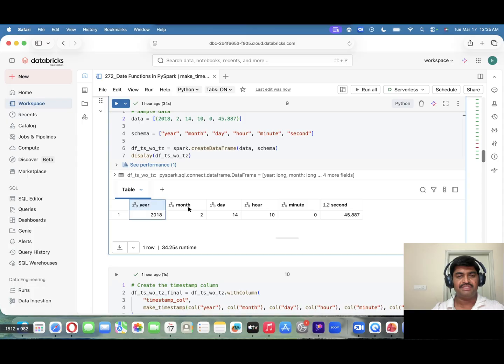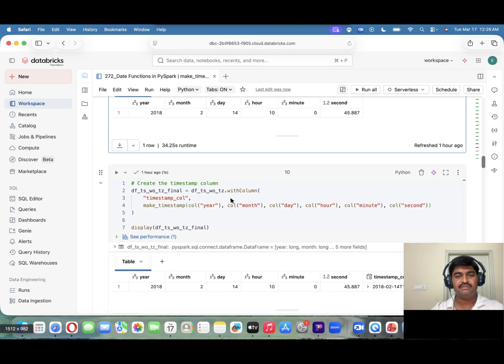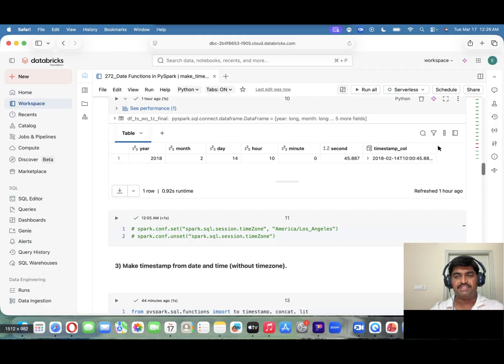So I want to generate the timestamp without using time zone. Next, the code is the same. The only difference is I removed the time zone column here. So if you see my timestamp, the timestamp is generated.